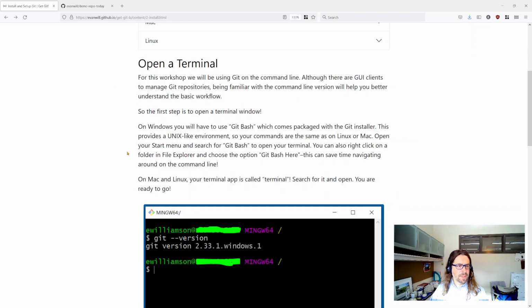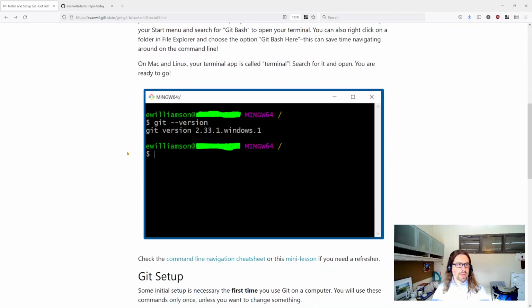So the terminal is just a way to navigate around your computer and use some programs in a textual way. It was the original kind of interface to computers before we created these really cool visual interfaces that we use today in web browsers and all that.